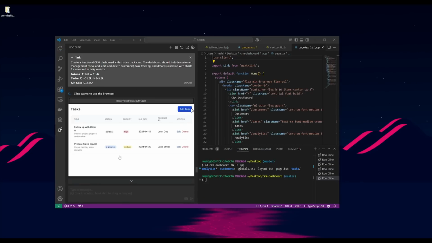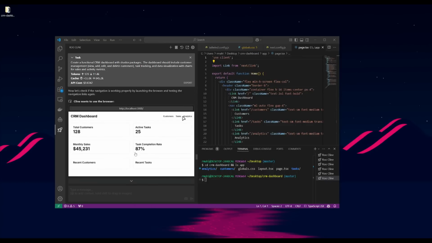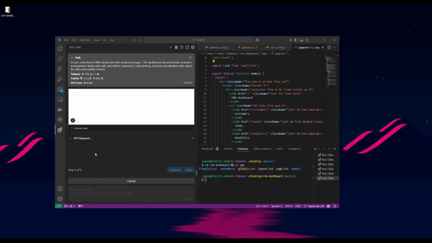So here's an actual update of what it is working on. You can see right now it is using the browser use API to help me create and see if this is a functional CRM dashboard. You can see right now it is working on the tasks section of the app. And you can see there's a couple of example, I think, follow-up tasks right now. You can see it's also working on creating the main interface for the dashboard, and it's going to have a lot of functional pages to it, which is also nice to see.